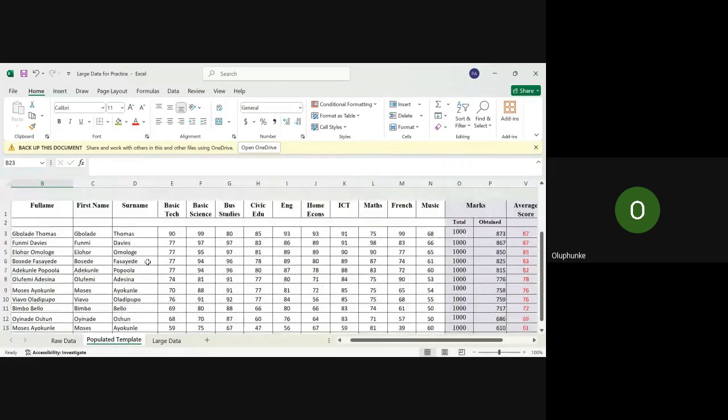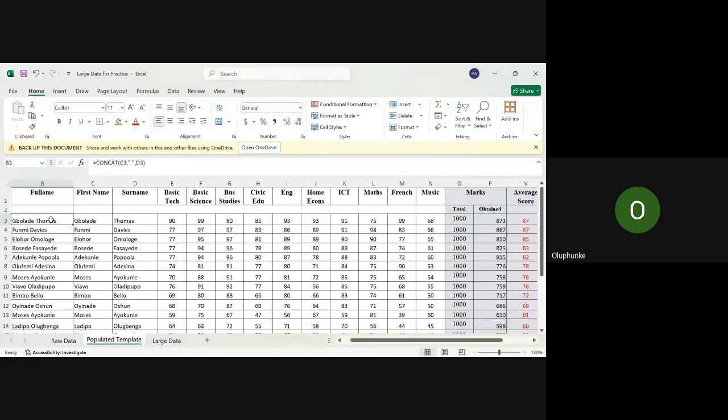So, this is an example of what concatenate can do. I had to do it. Can you see my screen? Can you see my screen?